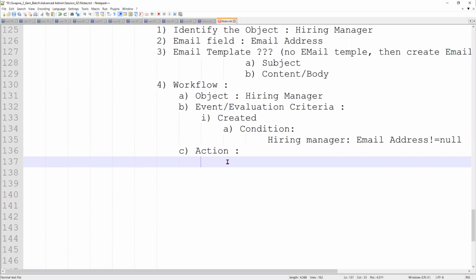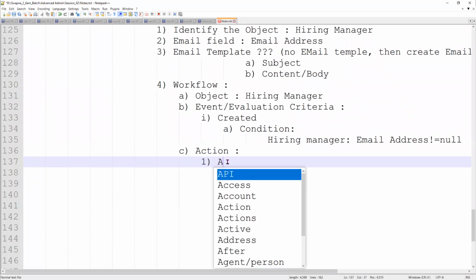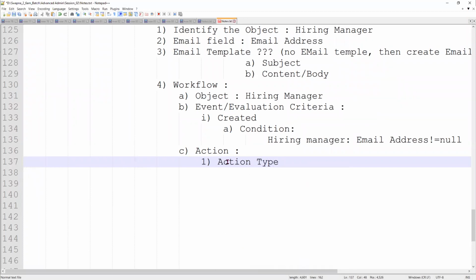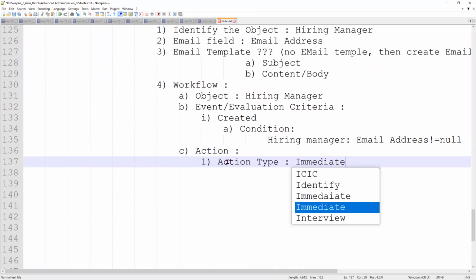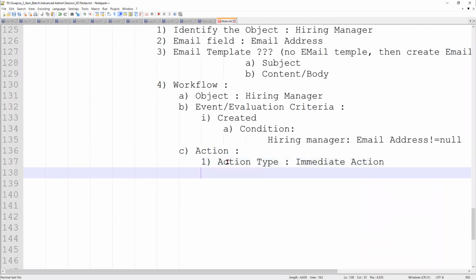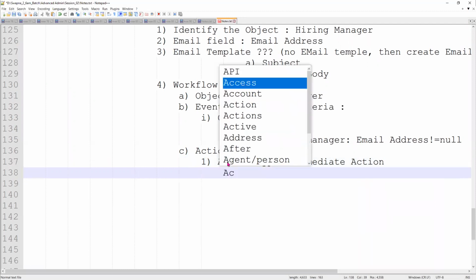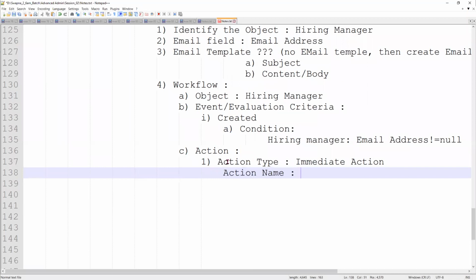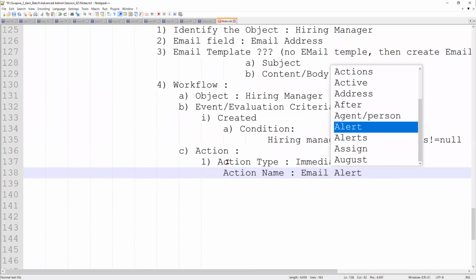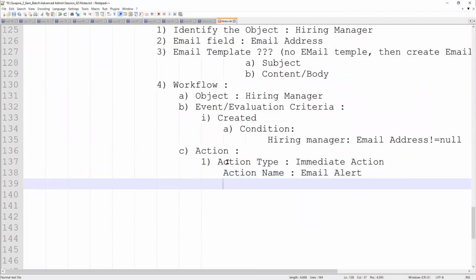So here the first one is the immediate action type. Action type equal to immediate action. Then the action name is email alert. While creating the email alert, we have to mention the recipient, the recipient name, which is the to address.